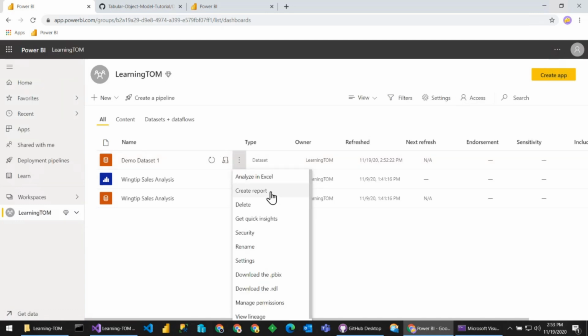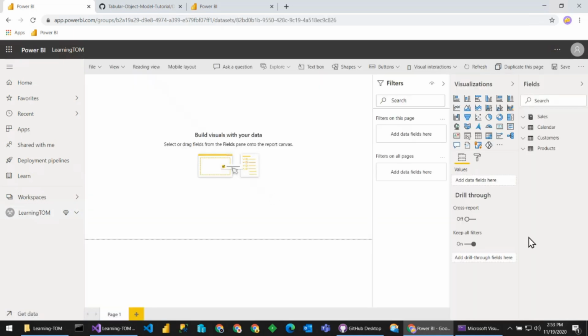Let's give it the validity test. Can you open it up and create a report? And now you can see that we've created this four-table data model. There's my fact table. Calendars is a calculated table. Customer, products, and sales are all pulled out of a SQL database. And we've created the whole thing from scratch.